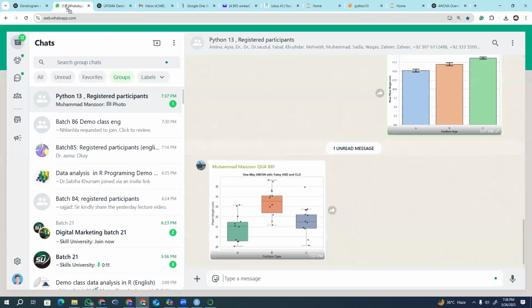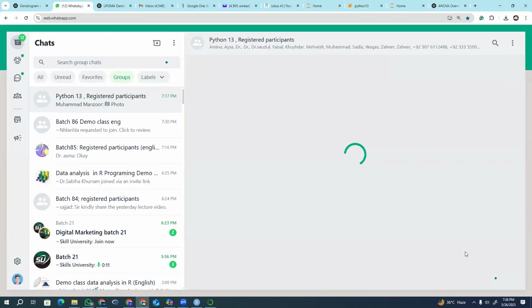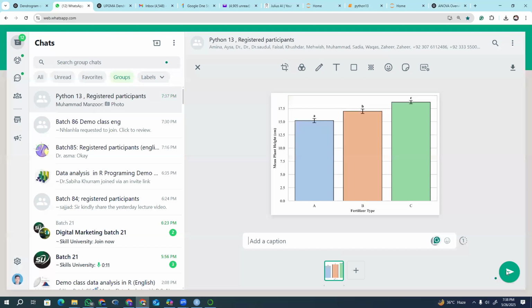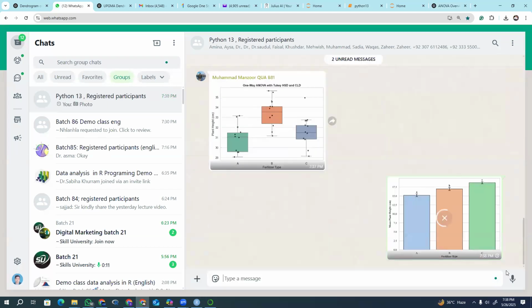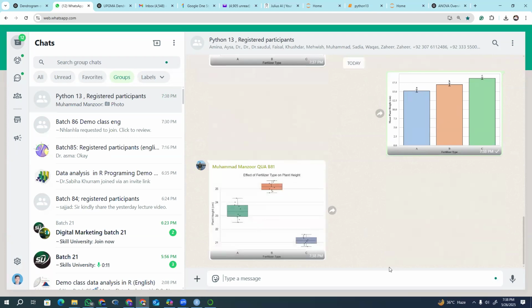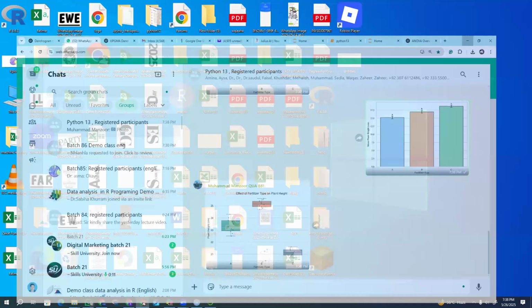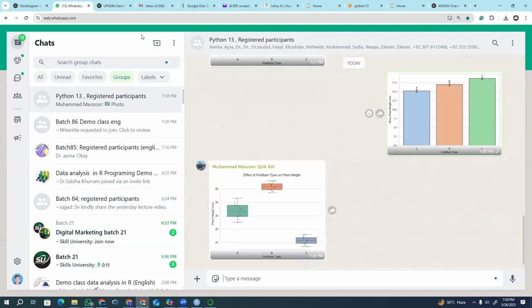So please all participants drag and drop into the group and try to draw a bar plot for compact letter display. Write a message to ChatGPT: I need a bar plot, not a box plot. Okay, now please do the work and share your plots within the group. If you have any question, you can ask.